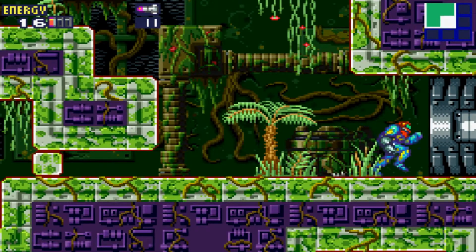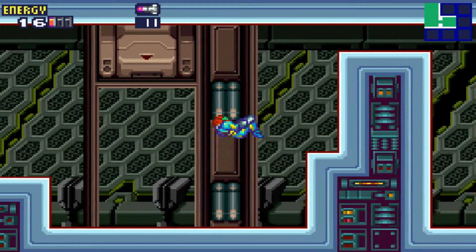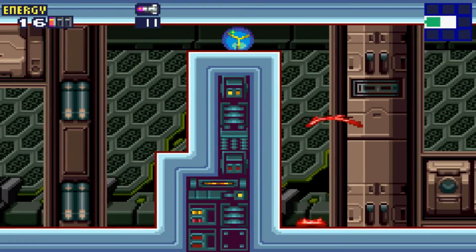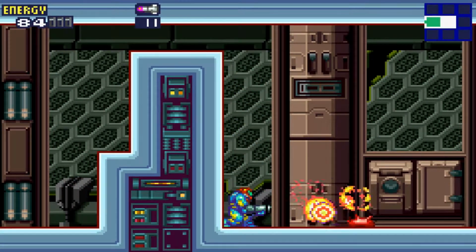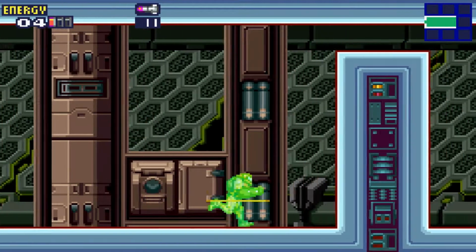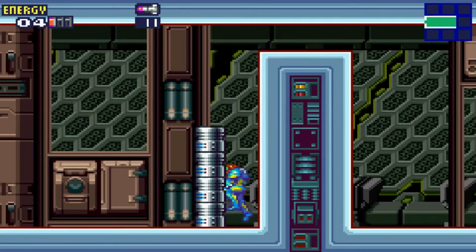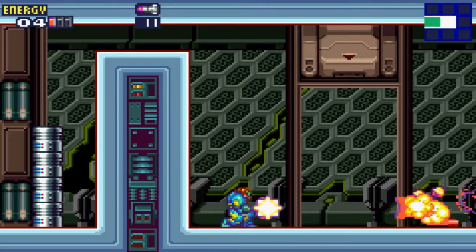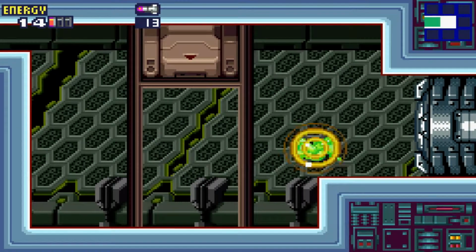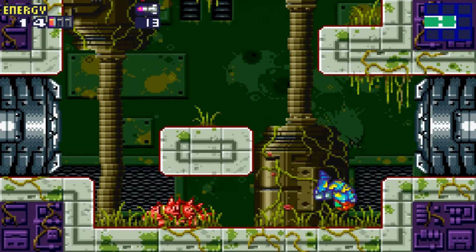Is there a missile upgrade in there? I don't think there is. I think you just get trapped if you don't jump. Alright, so these things. Pain in the ass. Nothing dies in one hit anymore. Looks like I have to find the hidden things. There it is. Kill these little hats. I think that's what they are.